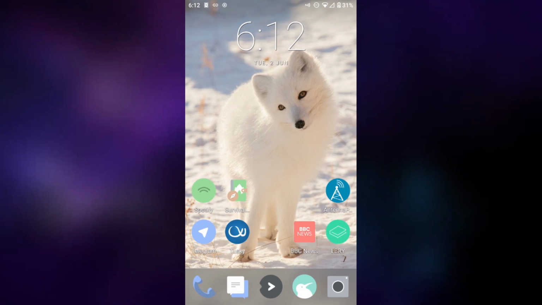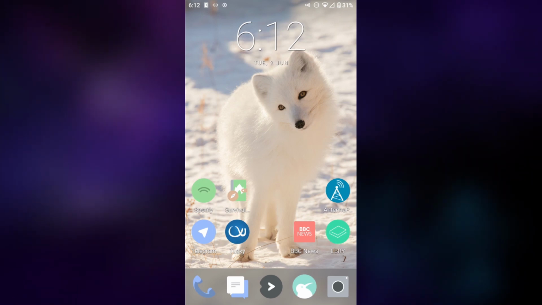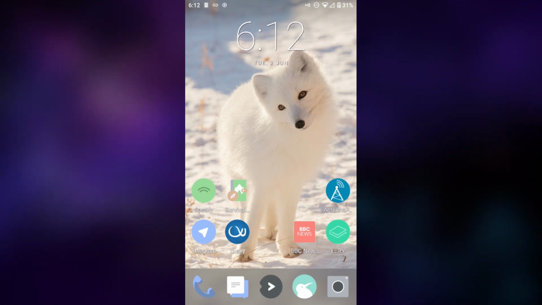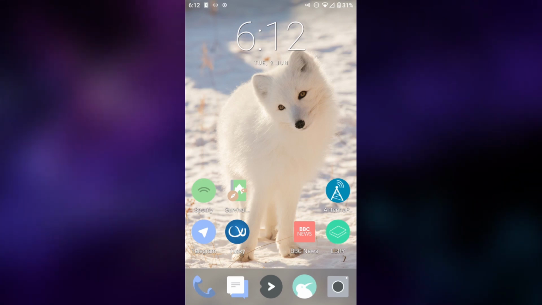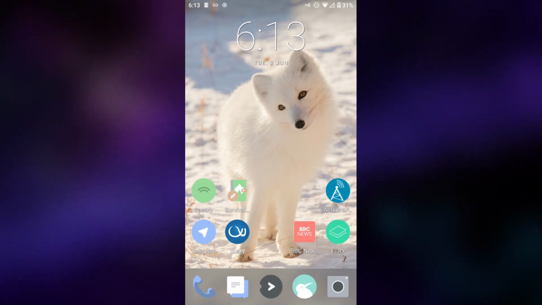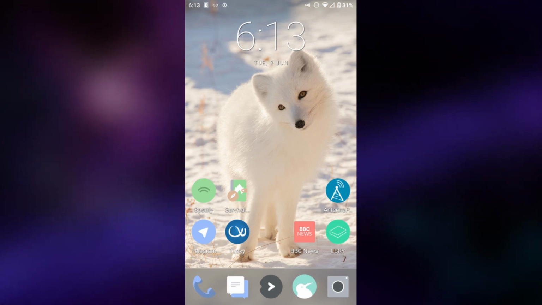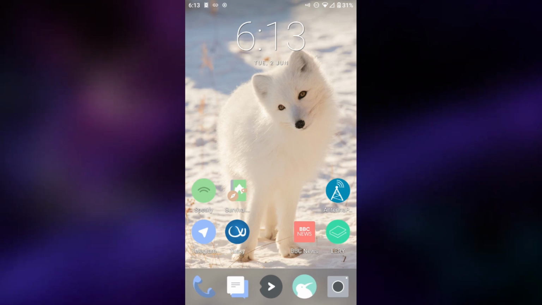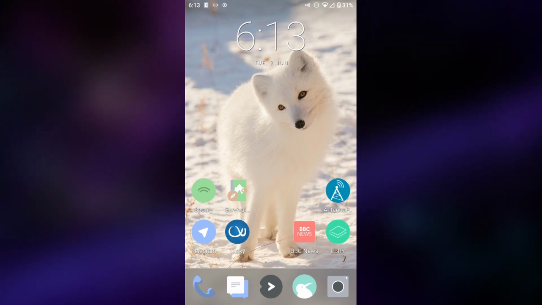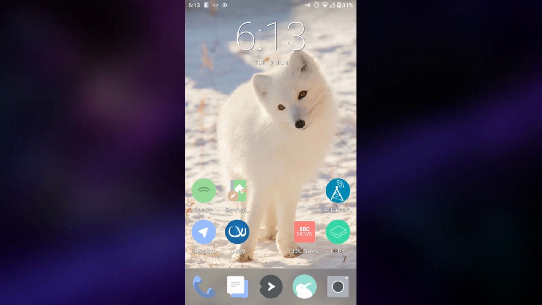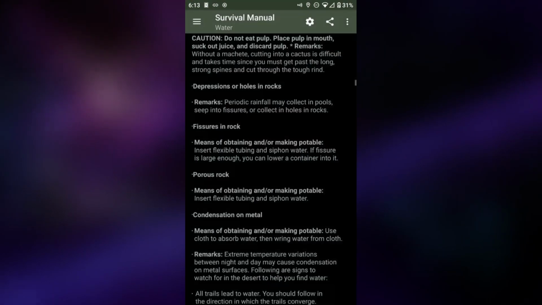Now, it seems like a bit of a weird thing to cover for a technology channel, I know, but trust me, it's a great piece of open source software. If you want to get a little bit Bear Grylls with your phone, that is. Now, I don't really have a use for this app, however, it's really fun to just kind of flip through and read the categories and whatnot, and if you really were in a survival situation, as unlikely as that is, this app could probably save your life. Now, let's go ahead and just open it.